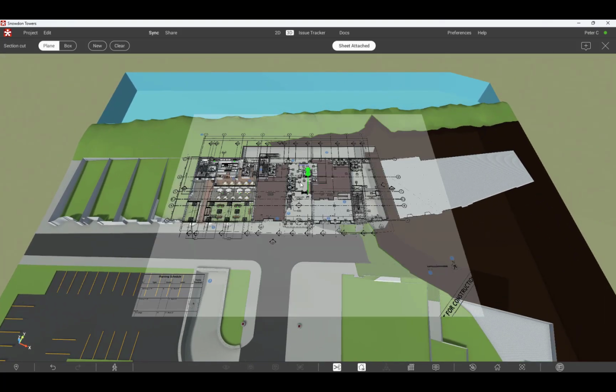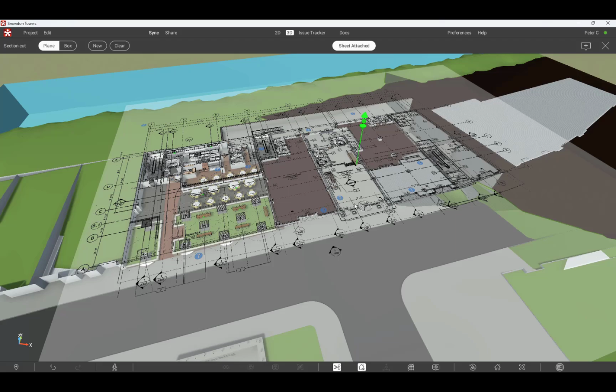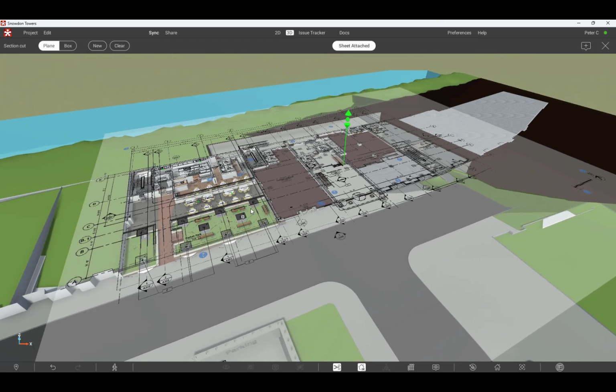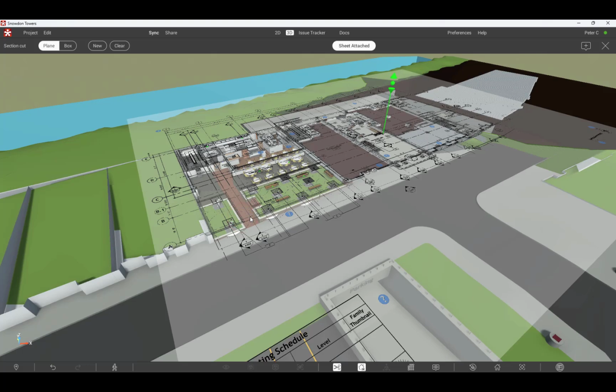So you can see clearly what's going on, and the sheet that was published into Revizto, Revizto knows where that lives within the 3D environment, and it's placed on the level where the cut plane is.